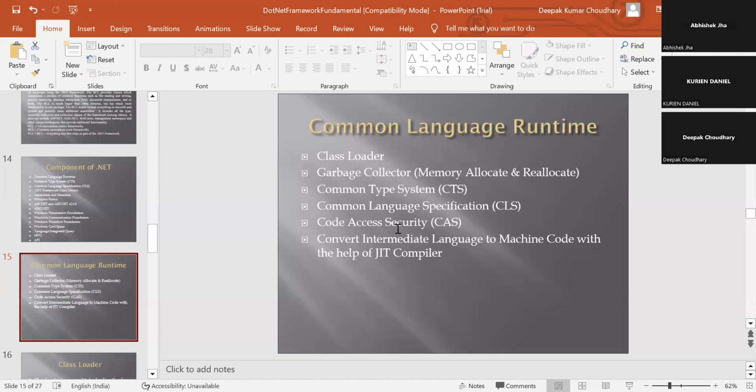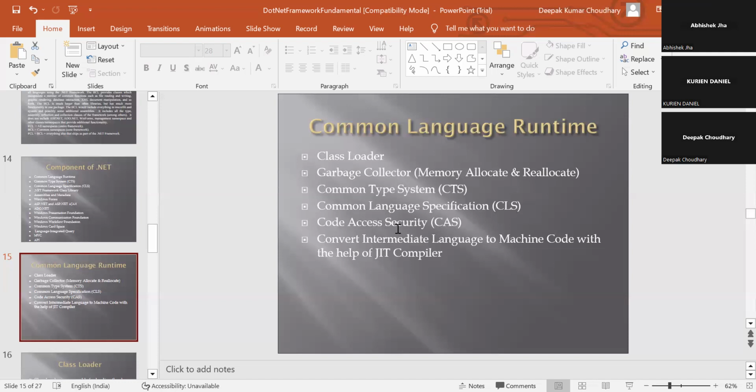The CLR is a common environment where all your coding process, all your compilation, and your security checks will be performed. So this is a compiling environment, not a compiler. You got my point.